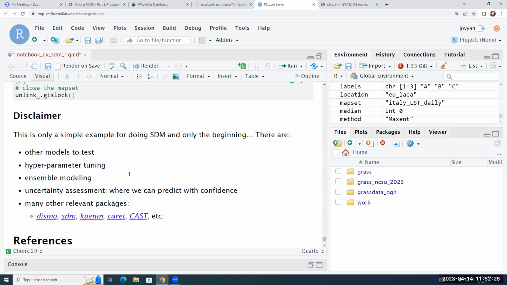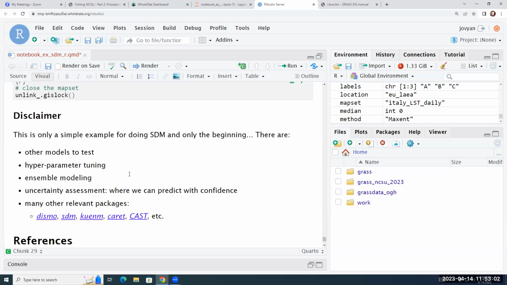Yes, the hyperparameter tuning. The case of Maxent has two types of hyperparameters. One is the feature class, which is which type of relationship you allow the model to fit between the presence and the variable. It could be linear, quadratic, there's something called hinge, and there's something else for categorical variables as well, like steps.